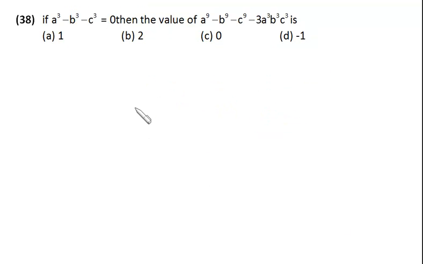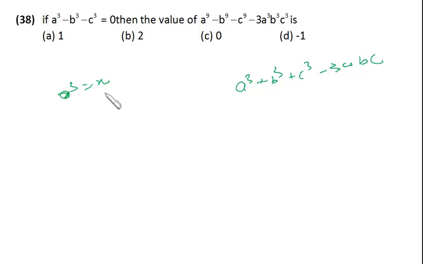Now this problem, a cube minus b cube minus c cube is 0, then this. Once again, here I can smell this format, a cube plus b cube plus c cube minus 3abc. Right now, instead of abc, here we can see a cube, b cube, c cube. So the problem is just one more step we have to do, right? So what I do is, instead of a cube, b cube, c cube, I assume some other variable, maybe x, y, z, right? So a cube is x.